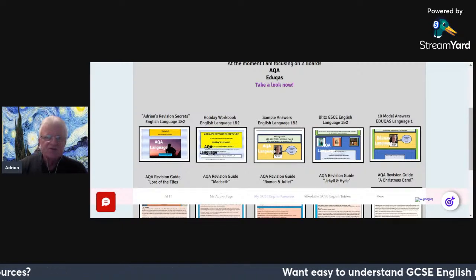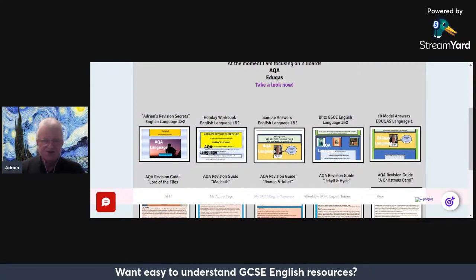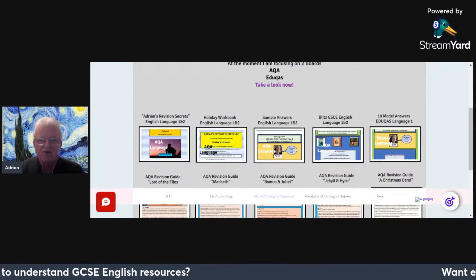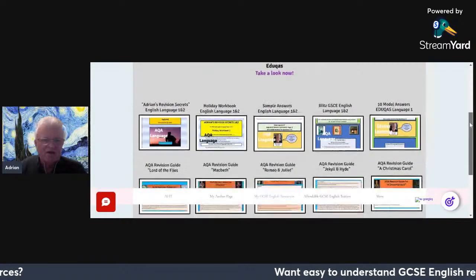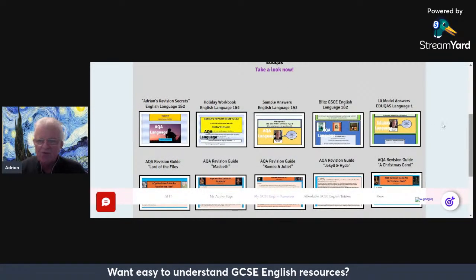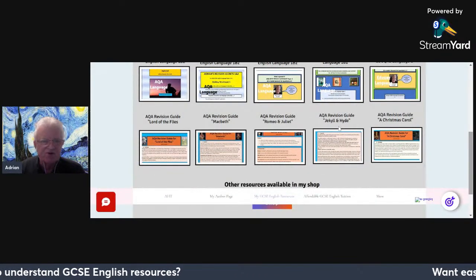Most of these will have sources and examples of how to write the answers. So when I'm showing and looking at these, a lot of these areas here are things that students want. Some of the language papers are all here. If you look just at the literature papers, we've got some examples that I've done. I've done more than this.